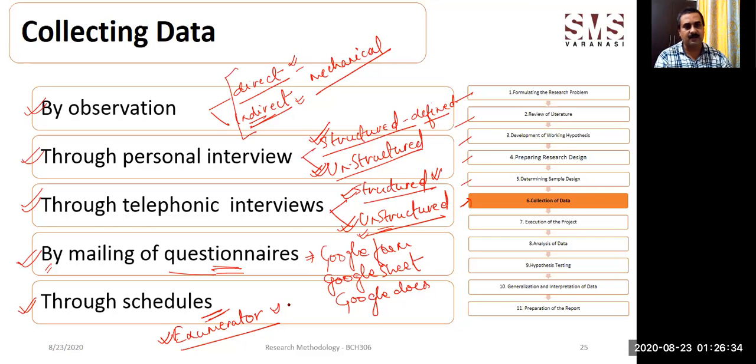So this is it. I have kept it very short because we are covering that as a part of research process. When the data collection topic comes in the syllabus, I'll elaborate each and everything with a practical example so that we can have practical exposure of all these methods through which we usually collect data. These are very important in terms of practicality. If you come to know the processes of observing things and making questionnaires, there are specific techniques through which we usually create questionnaires, and it is also going to help you in future to do certain research on your own.